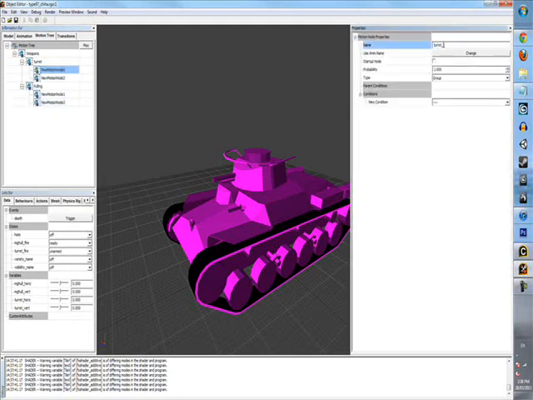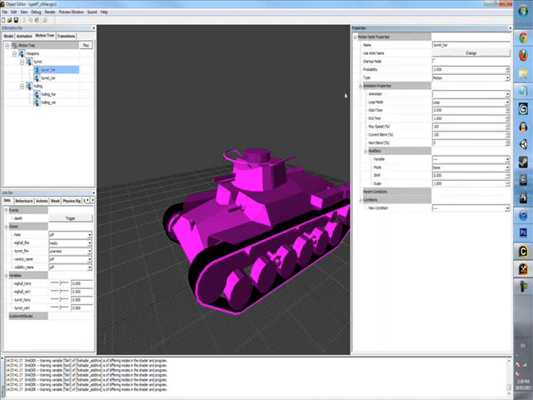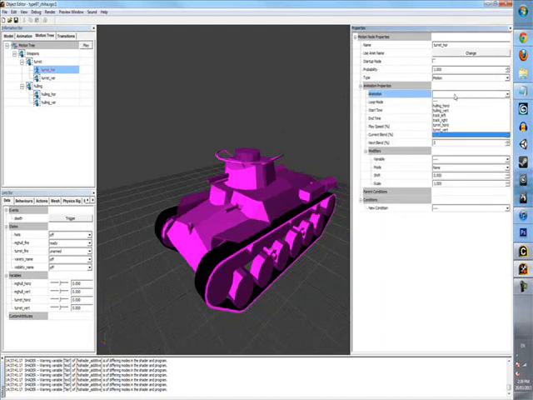And then I'll go turret horizontal, turret vertical, and the same again for the hull MG, horizontal and vertical, and then I'll change them to a motion node, which lets me play an animation through them.